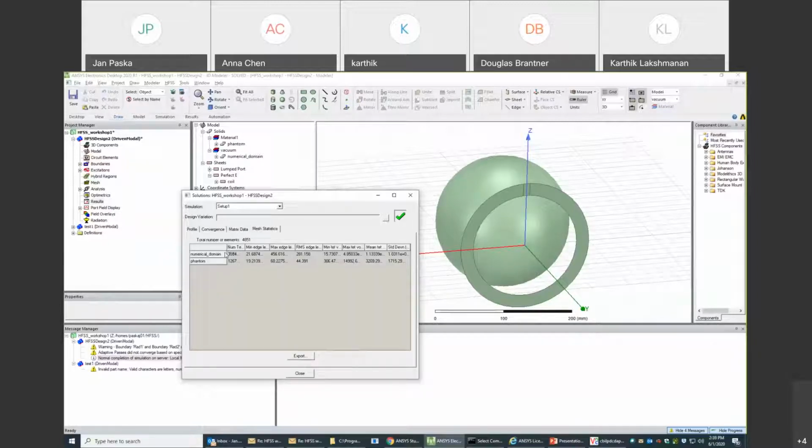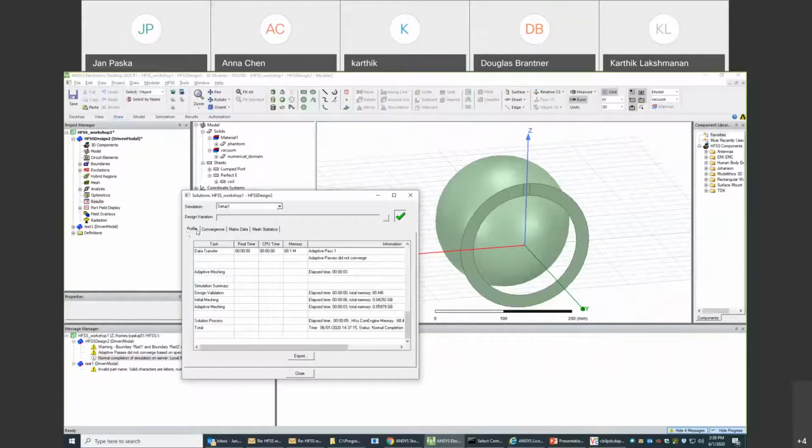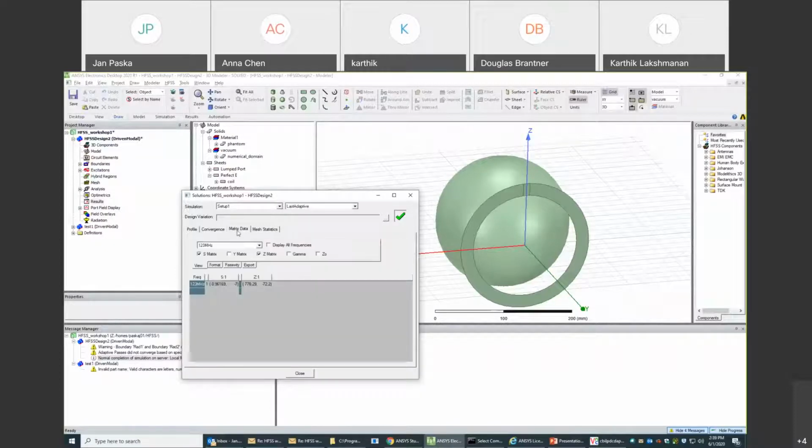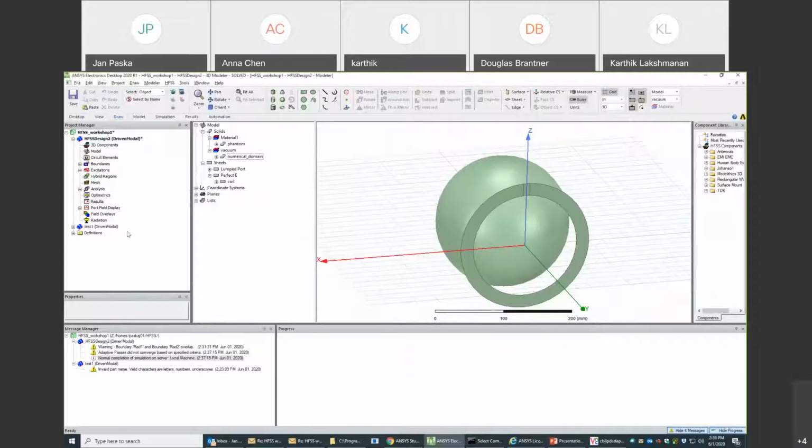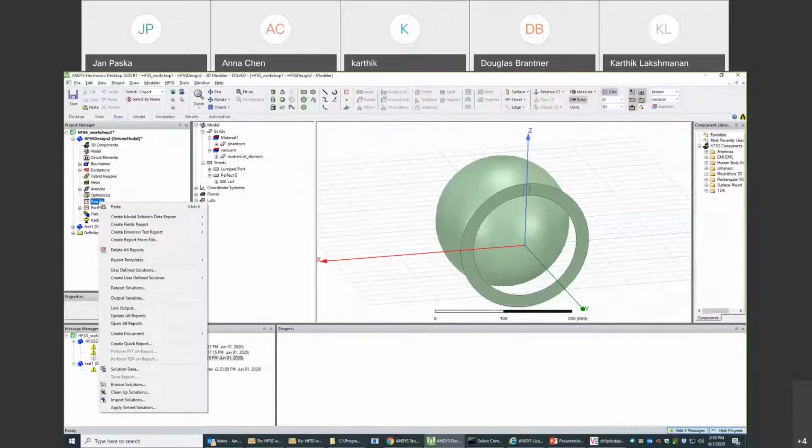We can look at the mesh statistics, and for this initial mesh, the software decided to give this model 5,000 tetrahedrons. And here we can look at statistics on how long it took to solve and so on. For now, it's not interesting. I'm just going to show you a different option of how to plot the S matrix.